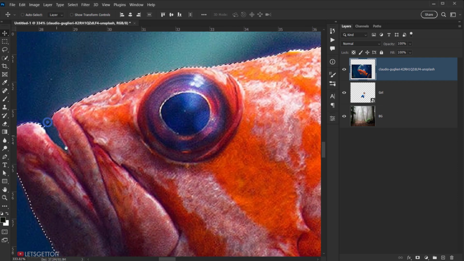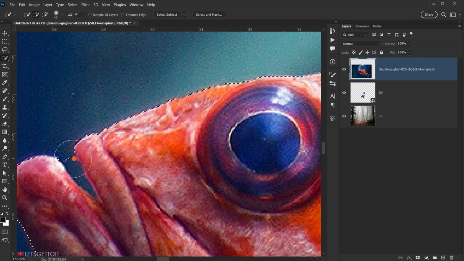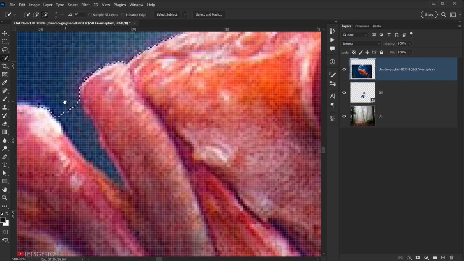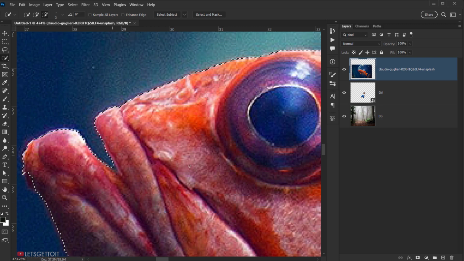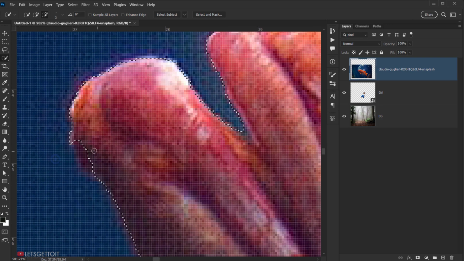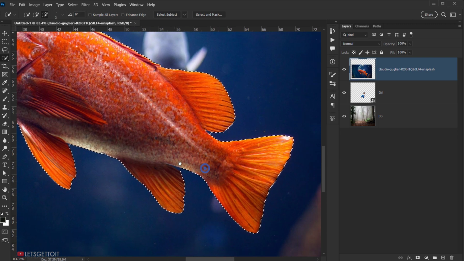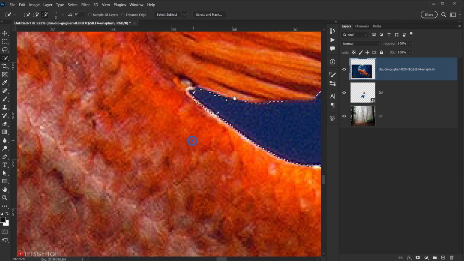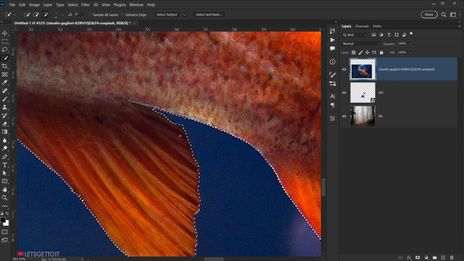Maybe there are some areas in here that we need to select, so let's use the quick selection tool, and I need to make it in the minus, so I'm just gonna subtract or remove this selection in here. Alright, and by pressing Alt or Shift I can add to the selection just like that. And let's go to this place in here and I will remove the selection. Alright, and I will do the same in here.